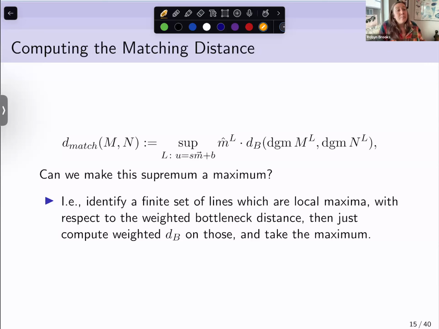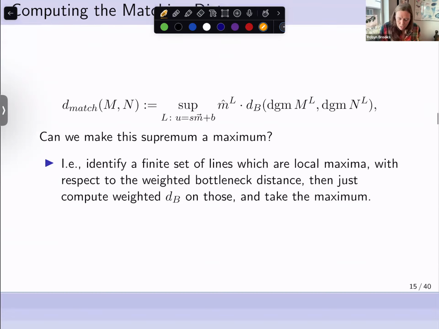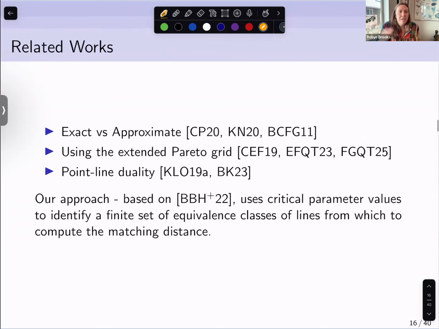Okay, cool. So before I tell you how we do this partitioning, I want to mention some related works. And these are, you know, definitely not all possible interesting related works. But first, I just want to bring up exact versus approximate computation. There are some pretty great algorithms which compute an approximate matching distance, which is going to be a lower bound. And this is really, really useful because as it turns out, computing the exact matching distance is kind of hard and pretty expensive. And then there are kind of 2 other groups that I want to point out that have devised methods for computing the exact matching distance.